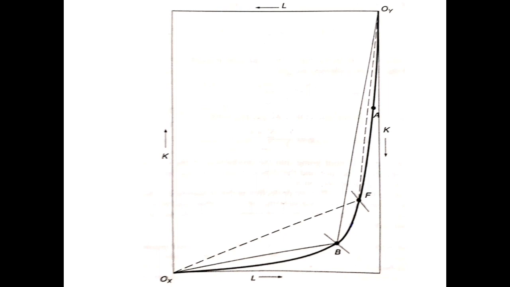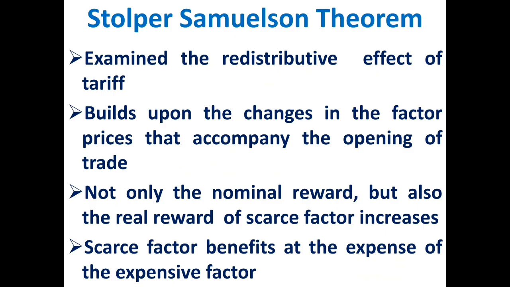We know that commodity X is a labor-intensive commodity. To produce more X, you need more labor. As a result, it leads to increased demand for labor and an increased wage rate in the country. So as a result of imposition of tariff, it benefits the country's scarce factor of production, which is labor in our example. The solid and dashed lines from OX and OY represent the capital-labor ratio in production of X and Y. From point F, the slope is biased towards capital, indicating that the capital-labor ratio in production of commodity X increases — not only real wage but also money wage increases, and the real reward of the scarce factor increases. Stolper-Samuelson theorem examines the redistribution effect of tariff: the scarce factor benefits at the expense of the country's abundant factor of production.